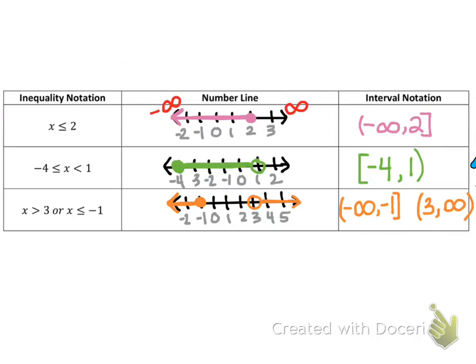So here we have our solution, but we have a little break in between, and that's how I wrote it in the interval notation, because what's important to know is that your graph has no solution in between these points. We cannot include any of these values in between here. But what we do have is a total solution: it can be either of these parts that is a solution for x. To represent our solution as one statement, we use this U symbol, which represents the union of these two sets. Okay, that's your brief intro on interval notation. Make sure you come into class with plenty of questions tomorrow, just in case you didn't understand.